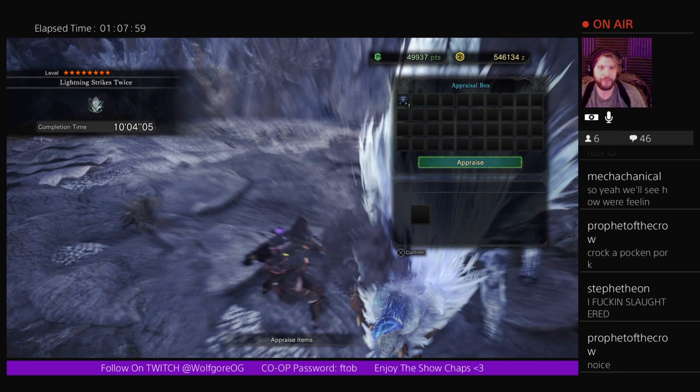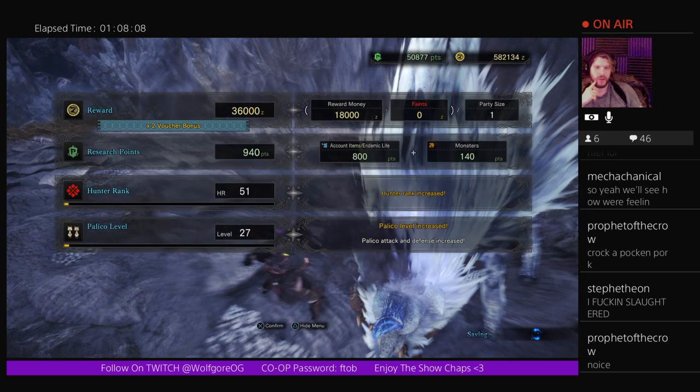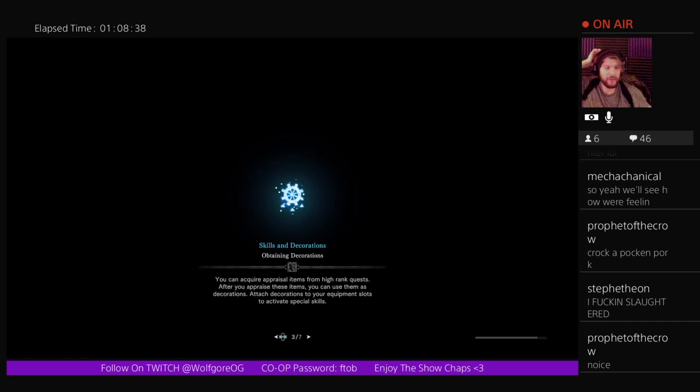Stuff and things. What'd we get? A flight jewel. Boring. Ooh, nice. 36,000. Almost a millionaire. So we should be unlocking augmentation soon. Very soon, one would think. Hopefully, it's unlocked now. Because I want to start farming tempered monsters. It sounds fun. Really tired of fighting Elder Dragons. They're assholes.